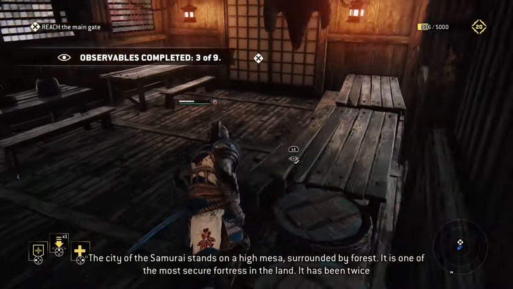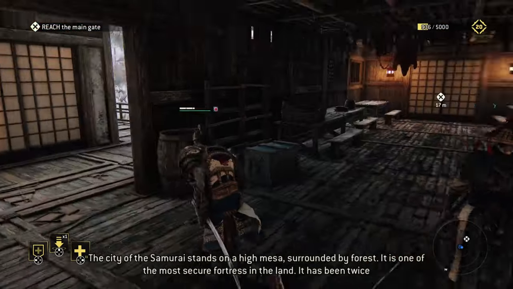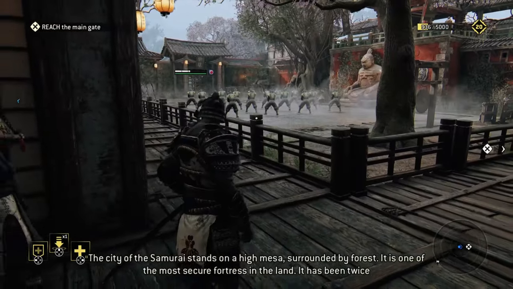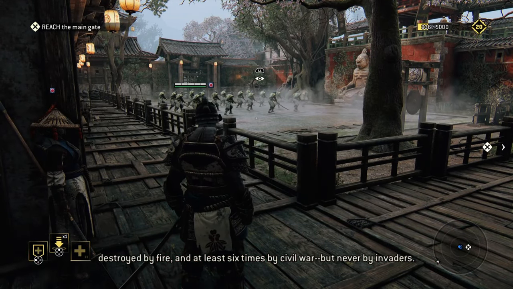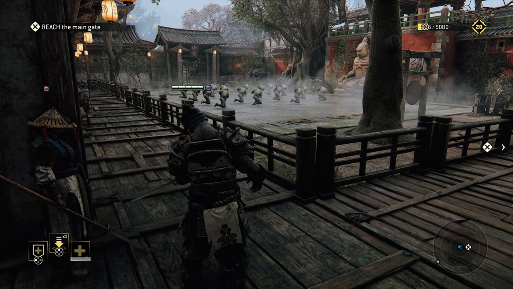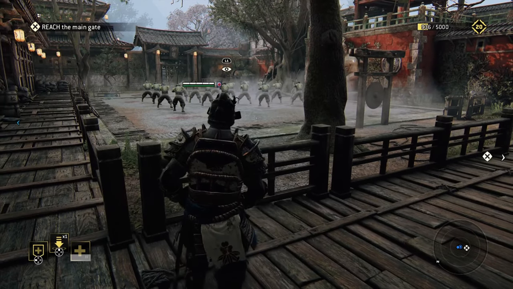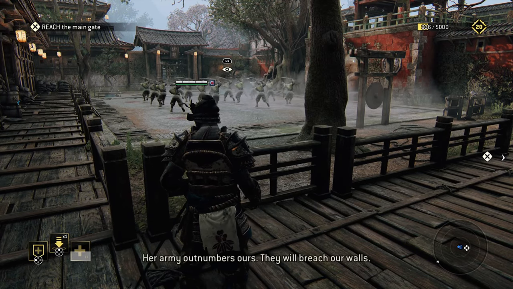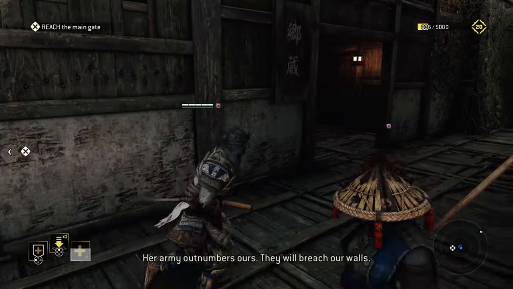The city of the samurai stands on a high mesa, 3 out of 9. Not bad, but we could definitely do better. So what am I supposed to do with these guys over here? I cannot pull them because they will all come over here, I guess. I have one observable object over there. Okay, let's leave it like this for now.